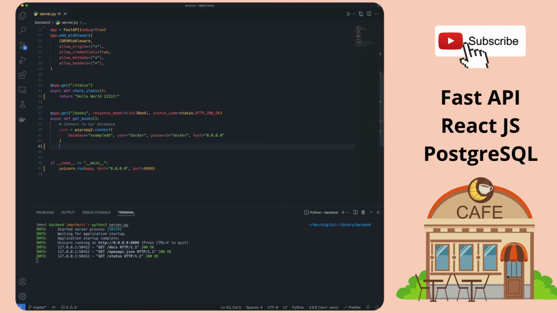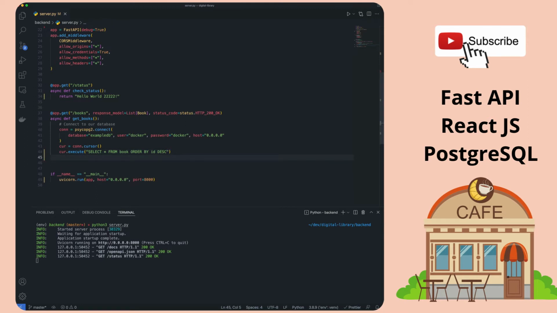Now that you have the connection, you want a cursor. I do have a few other videos about how you can use Postgres with Python. So if you're confused at this point, I would recommend checking that one out too. So now that we have a cursor, I am gonna go ahead and execute our query, which is gonna be a very straightforward query. That's gonna be a select star from book, and then we're gonna order by ID descending. This is gonna make sure that the highest IDs are at the top of our list. That means the most recently created book is gonna be at the top.